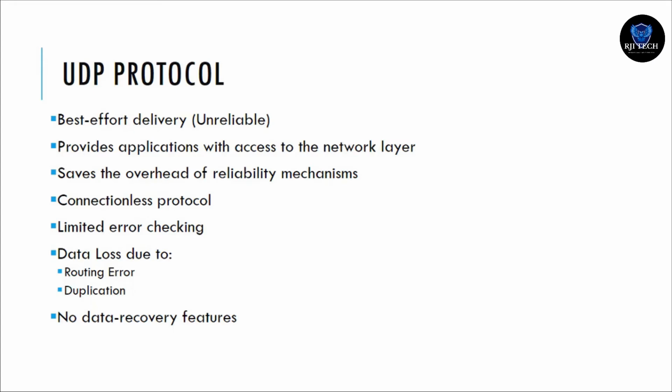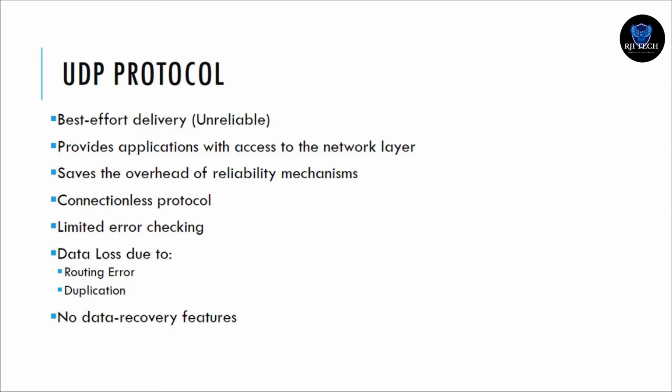It's a connectionless protocol. No connection establishment before sending data. You send data and you are not sure that the recipient is there, that the recipient is up and running, or that the recipient will receive the data in sequence. It has very limited error checking, and this checking does not include recovery of errors if existing. It is not resilient to data loss, and data losses can be due to routing errors or duplication.